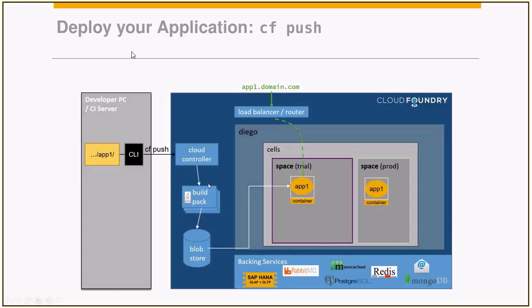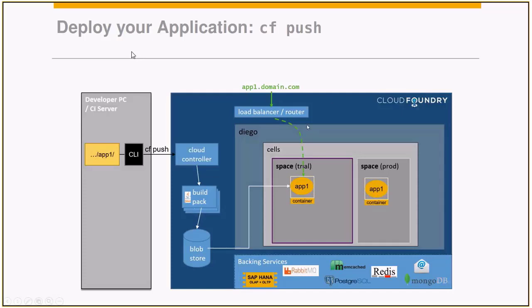So it gets all the build packs, and it figures out the appropriate build pack to use, and then it creates a droplet, and it stores this droplet. Droplet is the image, right? So it stores the droplet in this blob store, and then the cell is like the virtual machine, where you can actually take this droplet and run it. This Diego controls that. It takes this droplet, and then it runs it.